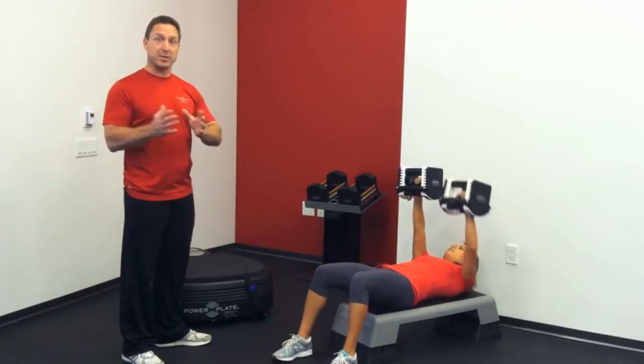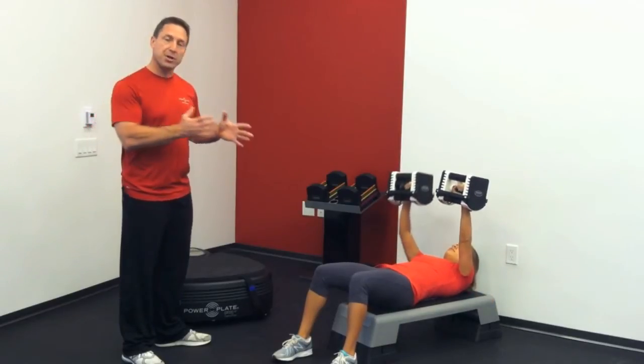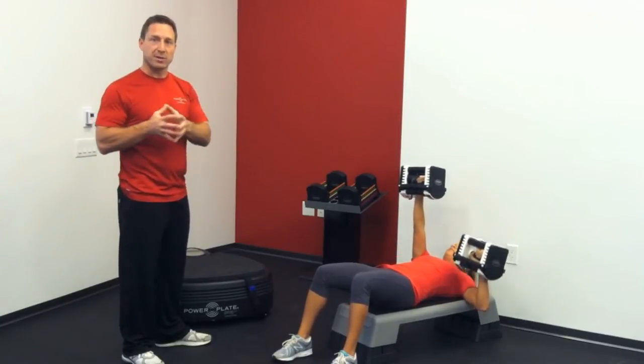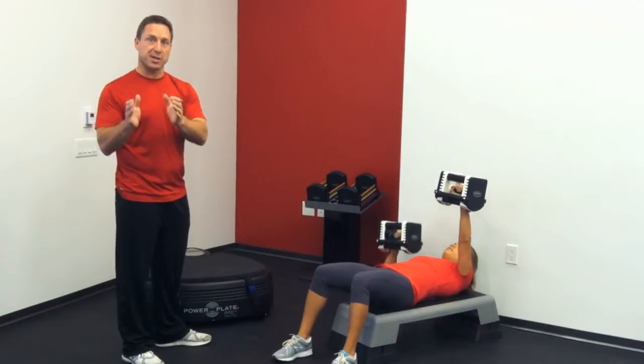So it's a great exercise, quite a bit of bang for your buck. You're going to do anywhere from 10 to 15 reps. Whatever you normally do with your client, this would fall into place. So keep your same progression and your same workout.